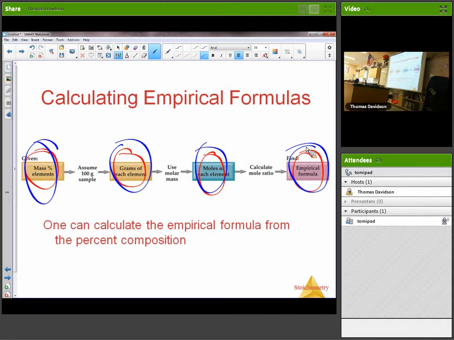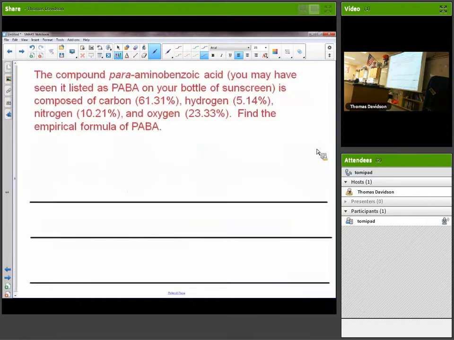Okay. Now, if I just said go, then you would feel like you're in a college class. But we're not in college. So let me hold your hand a little while and work through these.